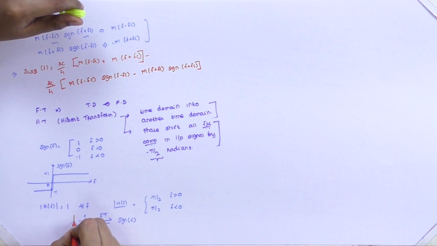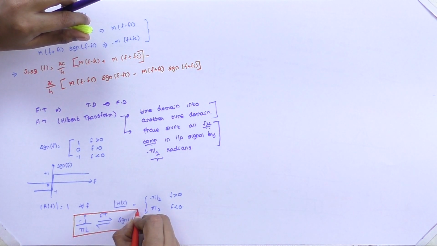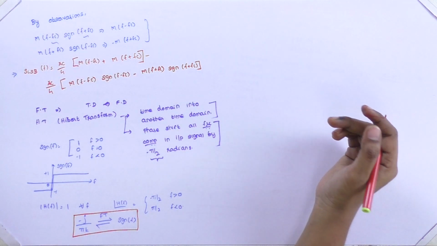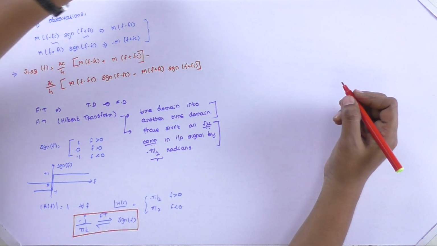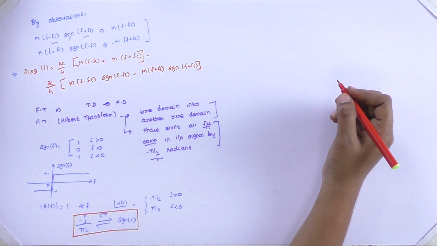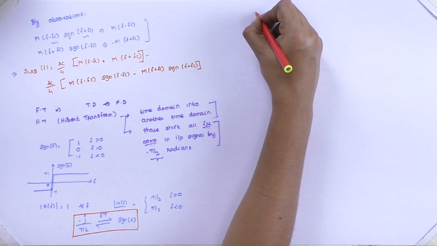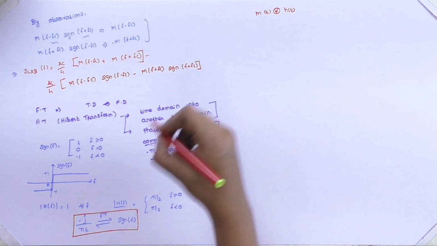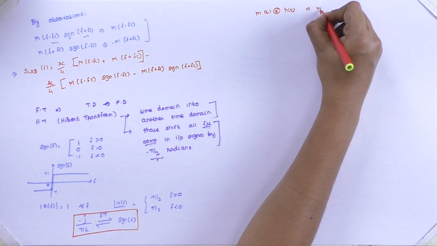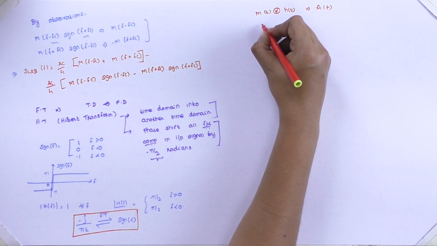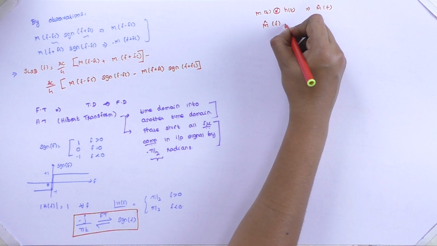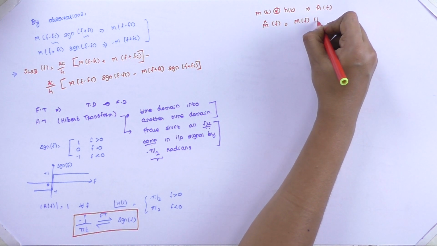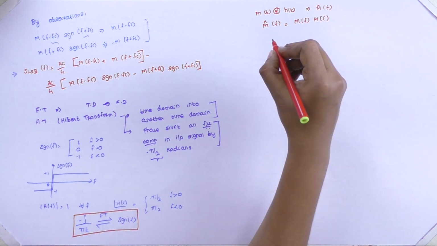This is the important transform which we are going to use in our single sideband suppressed carrier. With the help of the Hilbert transform, we know that m of t, when convolved with h of t, the Hilbert transform filter, will give m cap of t. In terms of frequency domain, m cap of f is equal to m of f. Convolution in time domain will result in multiplication in frequency domain, therefore m of f into h of f.